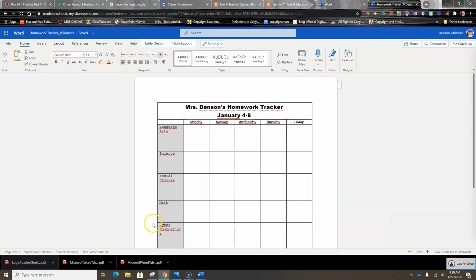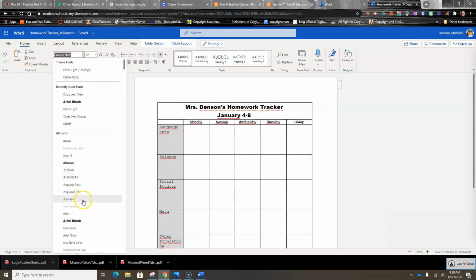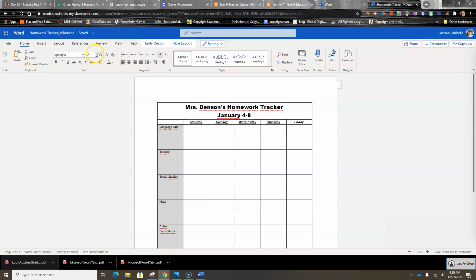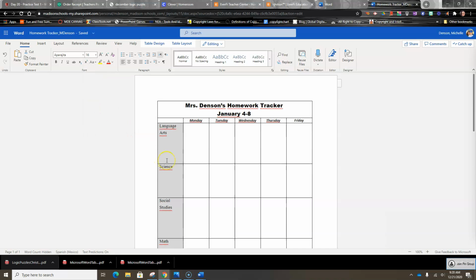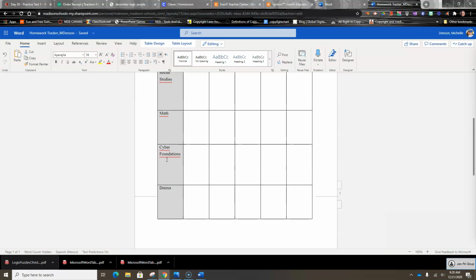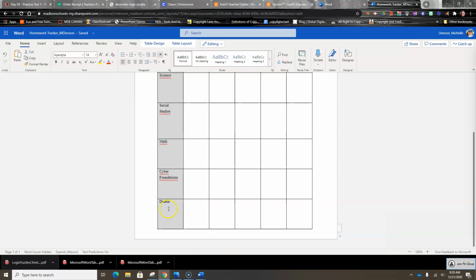Okay, and it did kind of mess with my words just a little bit, so what I may do is pick something else so that my words are not all jumbled up, and I may make this one a little bit bigger. Okay, I probably still need to change it again. Let me change, maybe a 14. Like I said, you just use your eyes. I didn't want to do 16 because it was pushing it off onto another page.